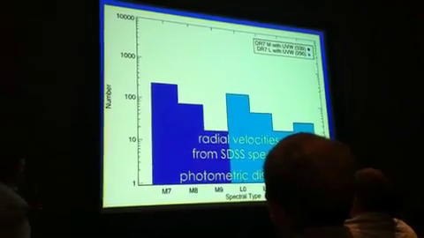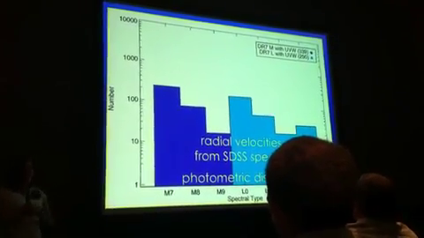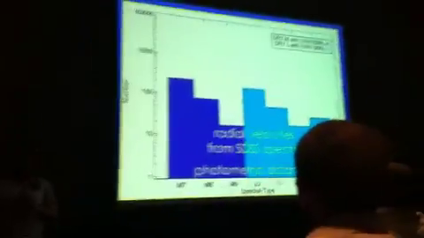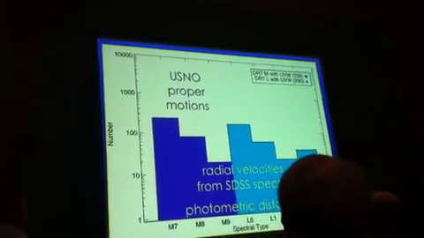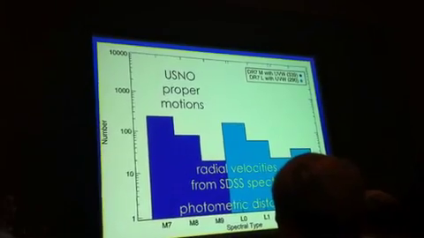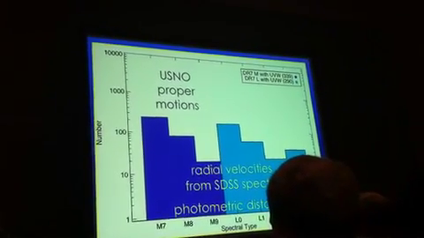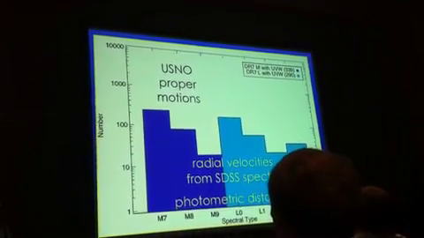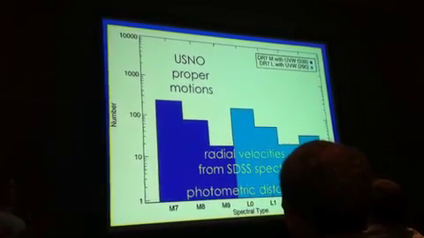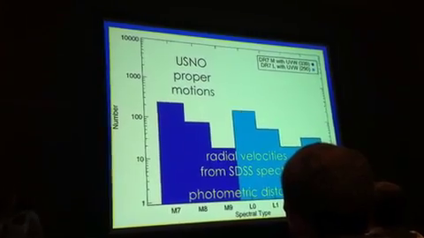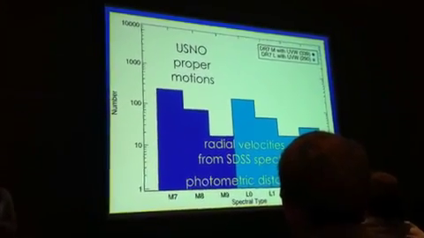A radial velocity from SDSS spectra, that's also relatively easy to measure. The survey spectra are really well calibrated. And then the M dwarfs all had USNO proper motions. It's an important difference here because USNO is correlated with the DSS plates, and you have to be a really bright nearby M dwarf to have a proper motion in that catalog.